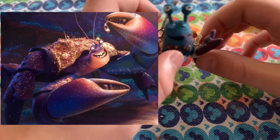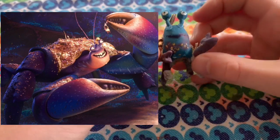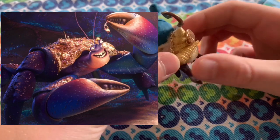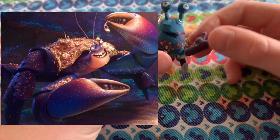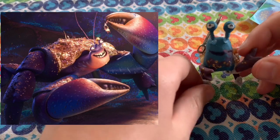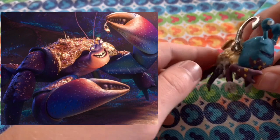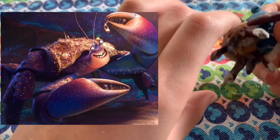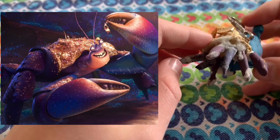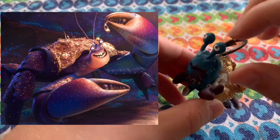Just like that, Tamatoa is done! This is how my finished Tamatoa turned out. I love his shell - how it has all the gold on it - and I think the face looks like him. It's a little off compared to the reference picture, but I still think it looks really cute. I love how I put Maui's fish hook on it from the bracelet - I think it adds a really nice touch. And I love the sand on the bottom and on the seams where I glued everything; I just covered that in sand so you can't really tell there's a line.